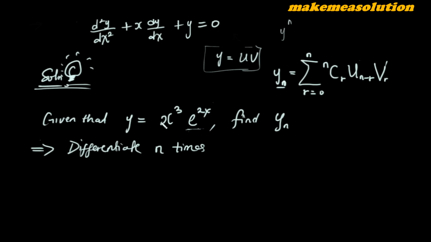The one that we'll be selecting as v is the one whose derivative will eventually reduce to 0. For instance, when you differentiate x cubed repeatedly, the first time it will be 3x squared, the second time 6x, then 6, and the next time it will be 0. So the one you should take as your v should be the function that approaches 0 in the course of differentiating it. The one you should take as your u, like I said earlier, is the one whose nth derivative can be easily obtained. So let's differentiate this function n times. Follow me and see how I'm going to do it. So y_n, which is the nth derivative, is sometimes written as y^(0).